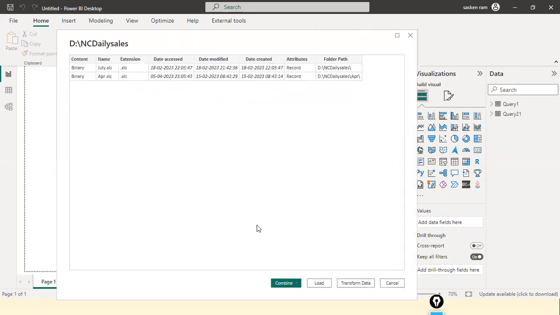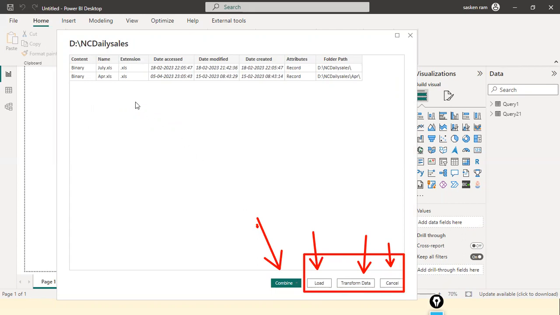I'm going to use it now. If you see here, you will see an additional button. This is the common button you see when you load any file, right? You will find these three common buttons. So cancel, if you cancel, it will not get loaded. Transform data, instead of loading the data, it will open up the Power Query editor. There you do some data transformation and then you click on load.